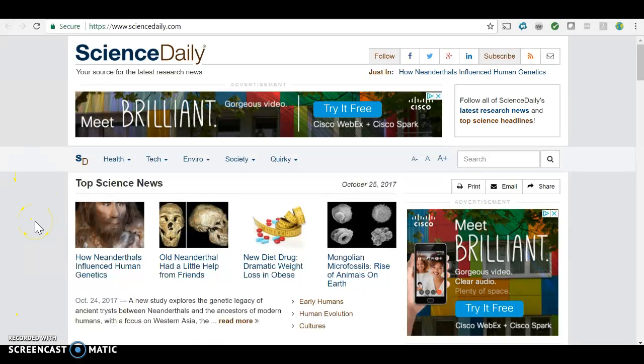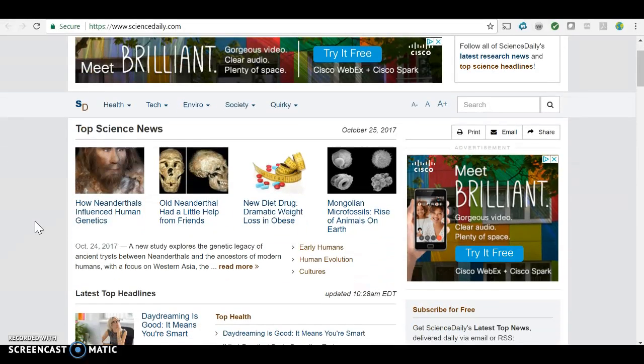And remember, we want to look for these popular science articles that are not so full of jargon, that are written with a general public audience in mind, and that are a little bit more exciting to read than having to sift through those very lengthy articles that are written by scientists for scientists and published in those academic journals.